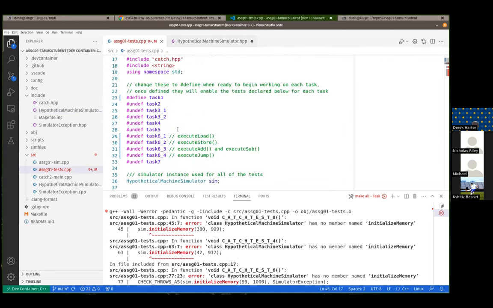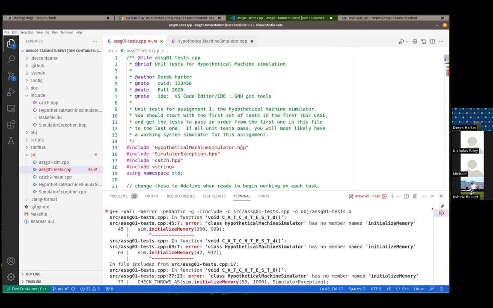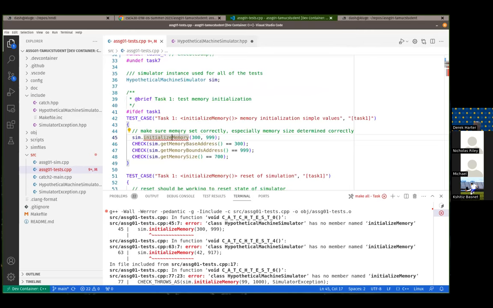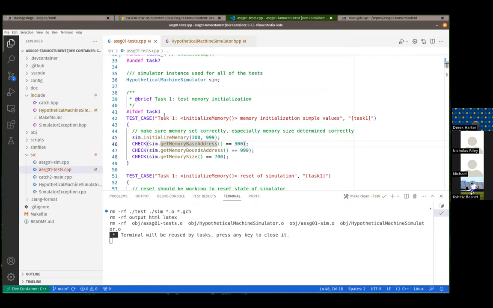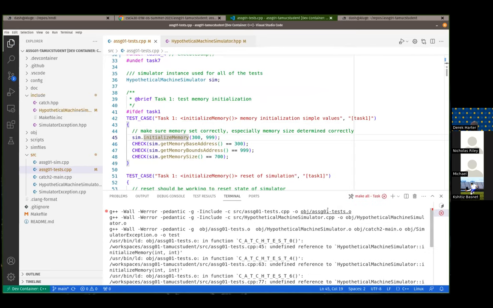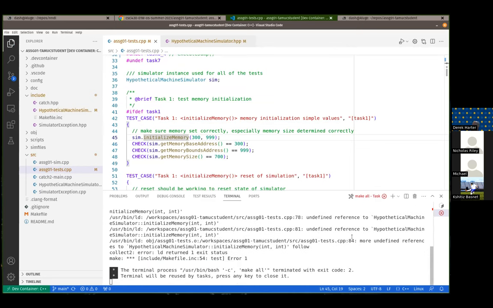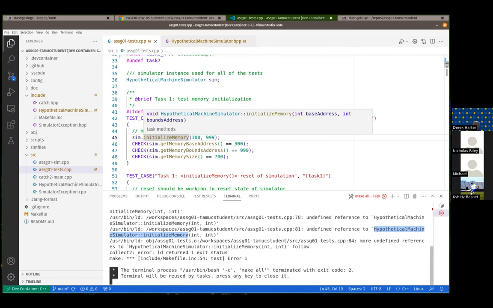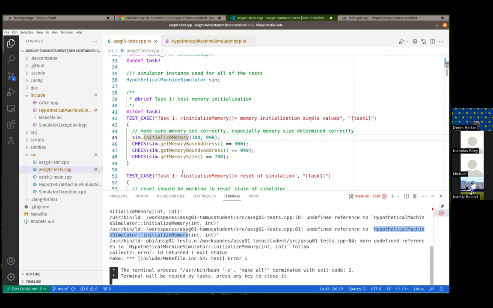The way that C++ works, if you've never done a multi-file project, is we're including that header file. So by adding in the signature, that should be enough, at least for the compiler, to know that this function looks correct in the sense that it has the correct signature. It's giving two parameters like I'm expecting, and it doesn't return anything, right? So if you actually build after adding the signature, you'll get a little bit further. It actually seems to compile the tests here, but then we get some link errors. There's still an undefined reference to initialize memory. So we're trying to use this, but we haven't actually put an implementation of that method anywhere yet, right?